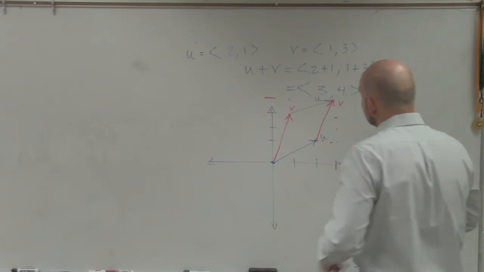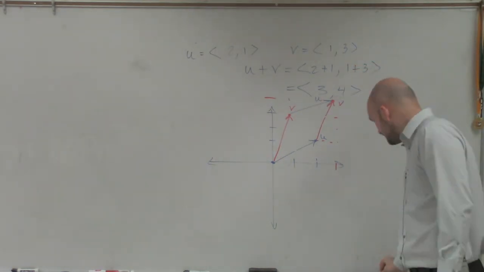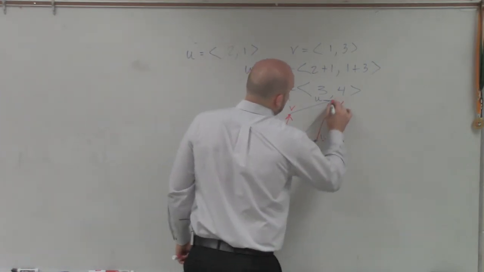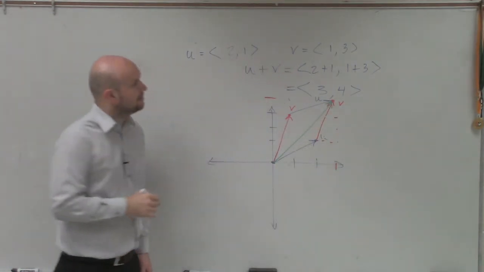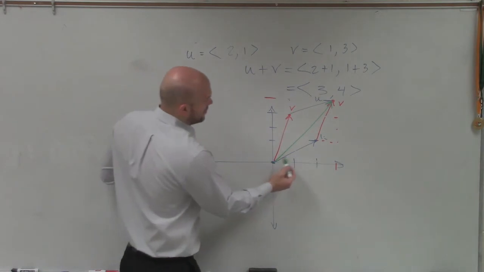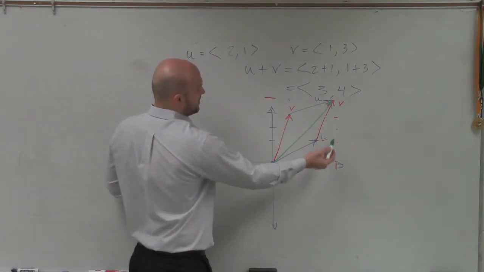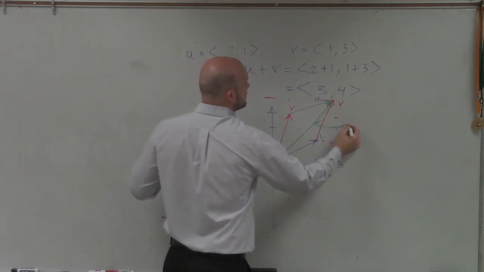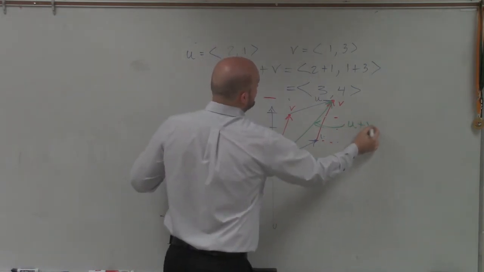Then at the end, you can see where both these resultant vectors end up, which I'll draw my resultant vector with green. And you can see that this one is at 1, 2, 3 over, and up 1, 2, 3, 4. So my resultant vector is u plus v.